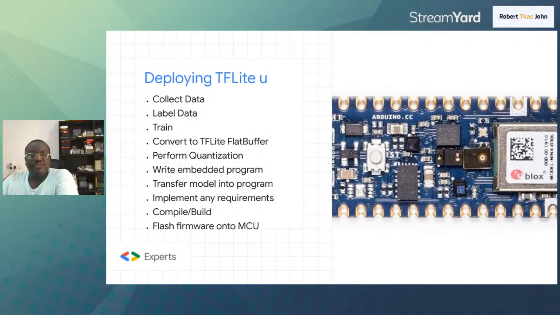Right. So what does it take to then deploy a TensorFlow Lite for microcontrollers model onto a microcontroller? Well, first you need to train your model, and that requires collecting data, labeling data, and then training the model. Then you need to convert your TensorFlow model, which is going to be in a protobuf format, to a TensorFlow Lite flatbuffer. But that just takes it to the point where you can put it on the phone. It's not ready to go on the microcontroller yet because it's too large. Microcontrollers don't have that much memory.